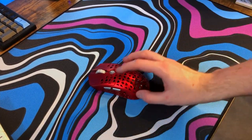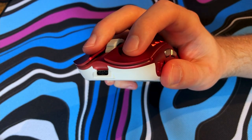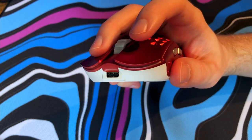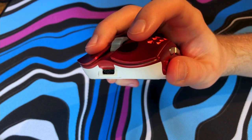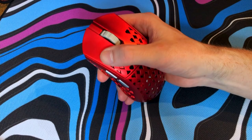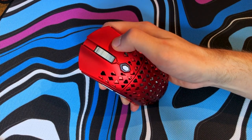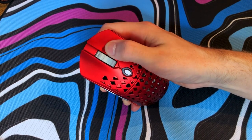They're pretty serviceable. The left and right mouse buttons are Omron 20M switches, and they feel pretty par for the course — these are in a ton of different mice. They don't feel great, but they don't feel bad either; they're like a perfect middle-ground switch. They're on the wider end of medium with an unfortunate amount of pre and post travel. It's not enough to really mess you up in game, but it's noticeable if you're super nitpicky. When you press them down, there is basically zero left and right mouse movement, partially because of the little wall on the outside of each button. So if lateral movement bothers you in a mouse, you're in luck here.